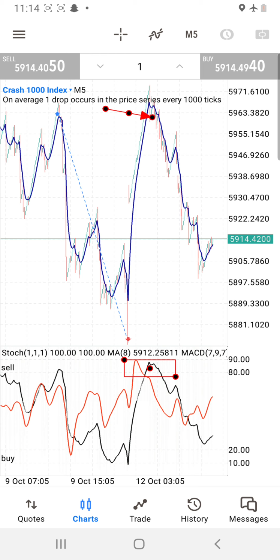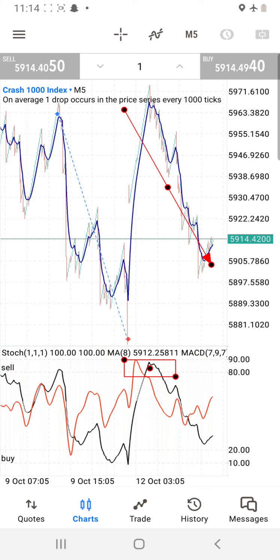Once price crosses to be below the blue line, I know that my sell trade has been confirmed, because I now have 3 confirmations. The first confirmation comes from our trend. Once we have established that we're in a downtrend, this will become my second confirmation, and this will become my entry point. And as you can see, price then pushed all the way down in profit. You were catching spikes. This is Crash 500 and you're selling it, which means you're catching all these spikes all the way down.